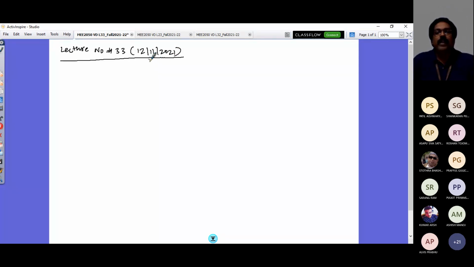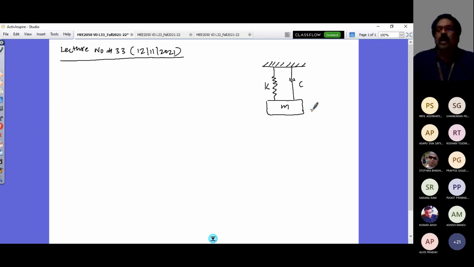First, let us look at how we can represent an ordinary differential equation that governs a system in state space form. For that, I'm just going to take a simple second-order equation that we are very familiar with, our spring mass system. I'm going to take a single degree of freedom spring mass damper system, and this is C. The input given to this is say u of t, and the response is y of t.